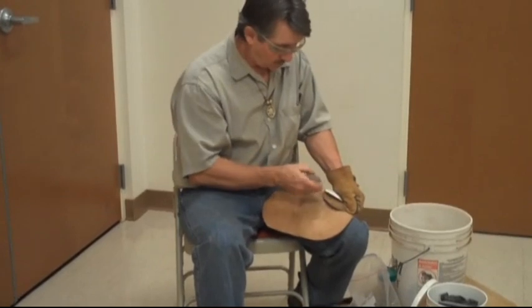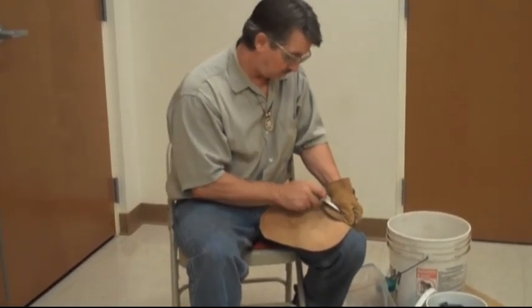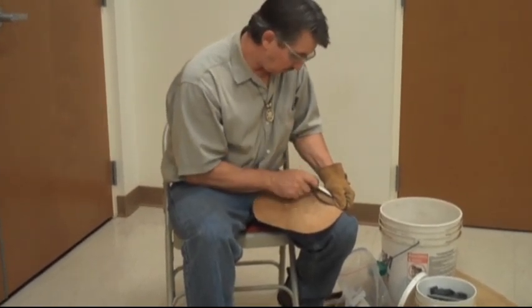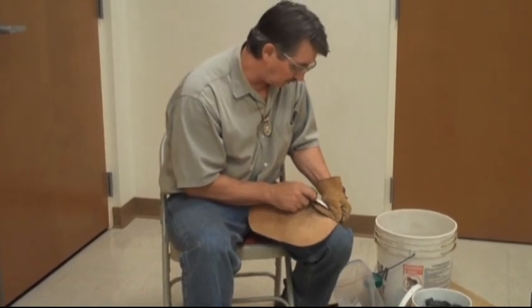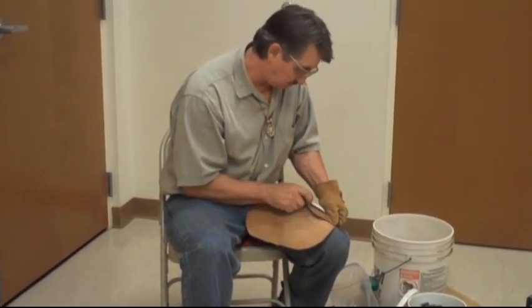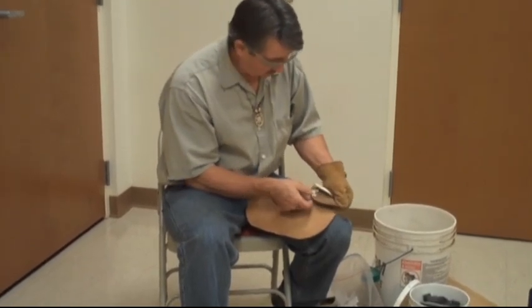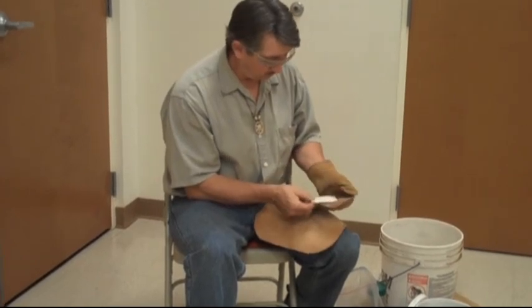I have to elevate just enough so that shockwave can travel all the way back and get a nice thin flake. So you sort of get your elbow in here and you get a nice rhythm, and sometimes you can get the first one. And you'll hear a little click when it breaks. Usually you can tell that one broke. There's the chips there. There's the flakes. Okay, I got them off. And you keep working it that way.